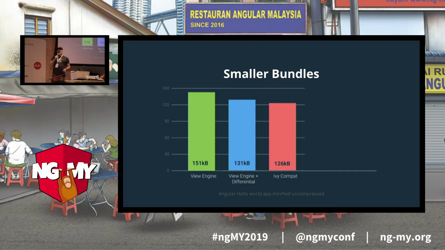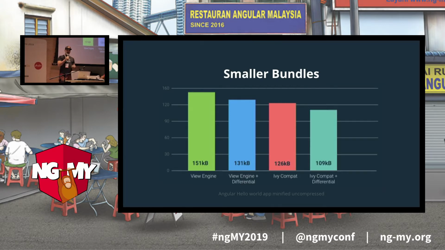If we use Ivy compatibility mode, which is enabling the Ivy flag in your compiler options, we get already a big benefit. And if we are using it with version 8, we get also a smaller bundle size. You can see that it's improving as we are adding more features from Angular version 7 to Angular version 8. But what we are going after is this bundle size, which they have found in experiments, and you can see that it's massively smaller. This is like 10 times smaller than the original version.